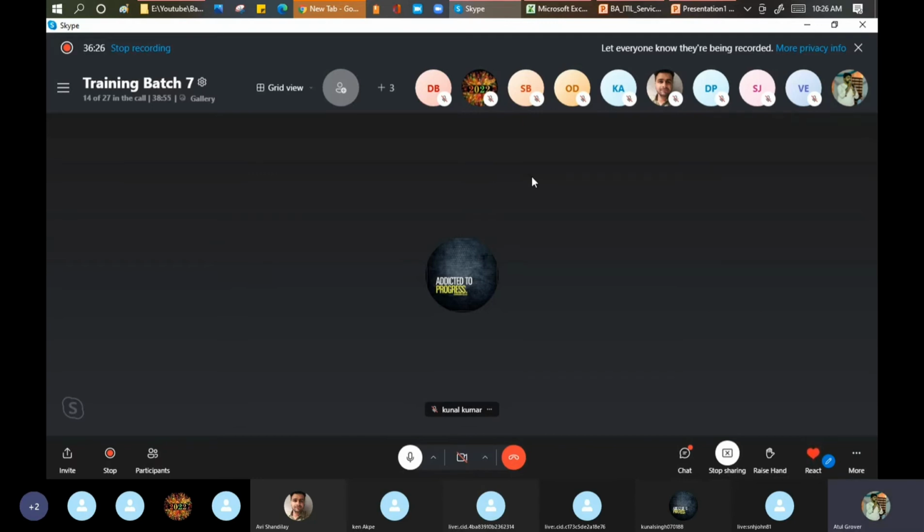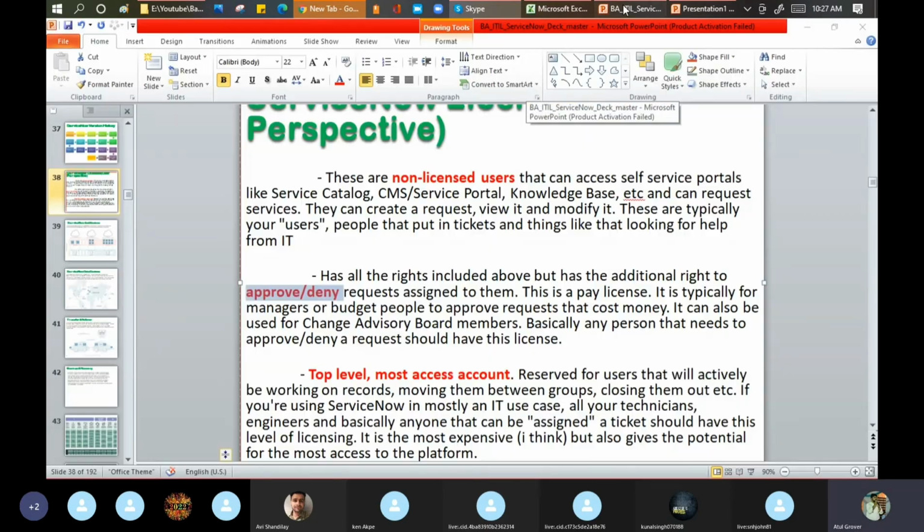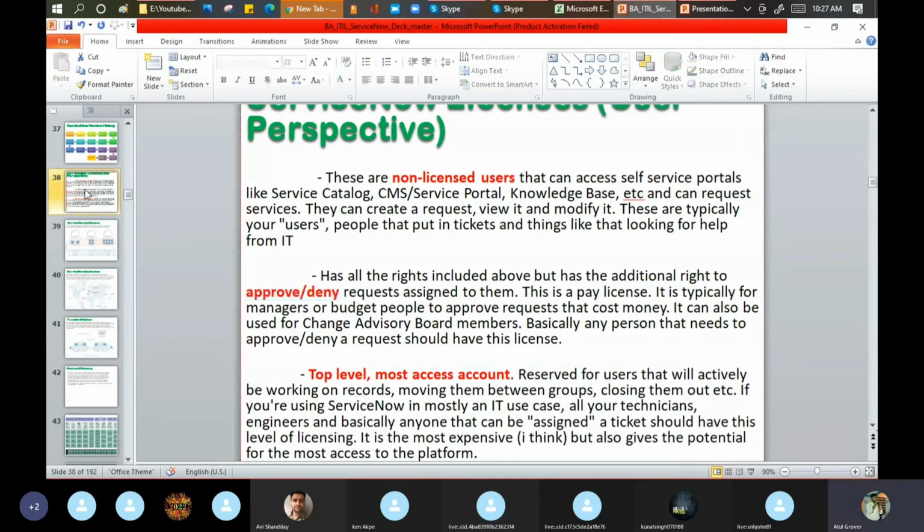So the admin role is the topmost. If I give you the admin role, then you can go and make any kind of changes in my instance. And believe me, I will give you the admin rights as well. When we go for the user creation, I'll show you what roles are available. When I say role, or when I say license, I'm talking about the roles only. So multiple roles are available in ServiceNow, which we are going to see possibly next week. Okay. Any doubt, any question till this point? Anyone? Ask me, guys. It is important.